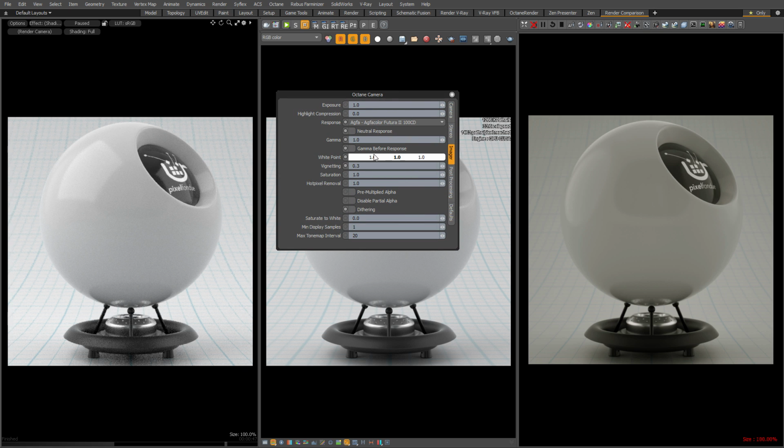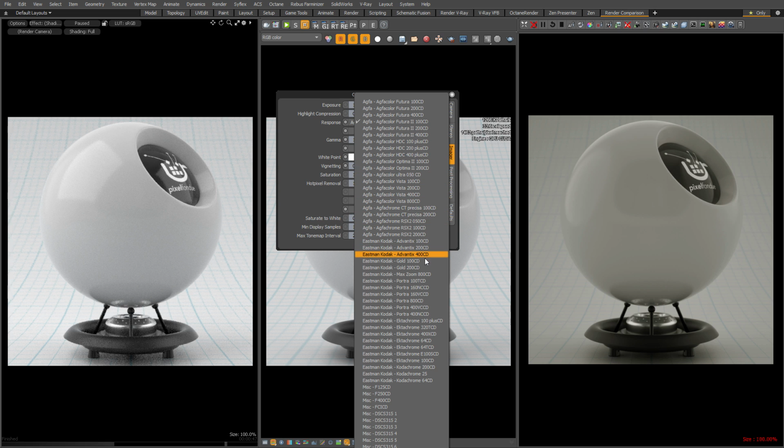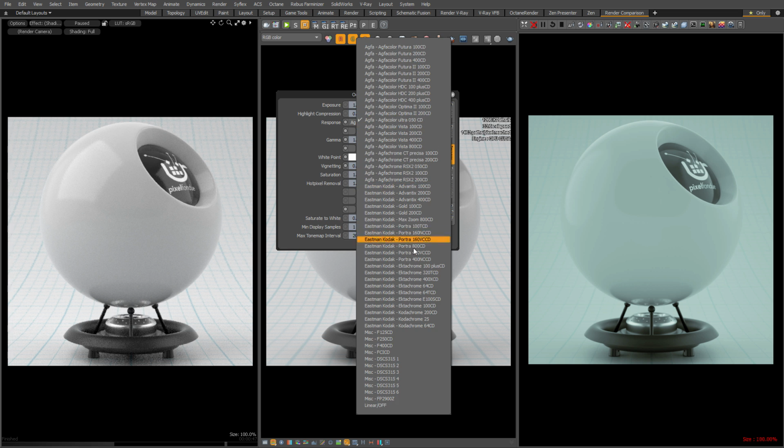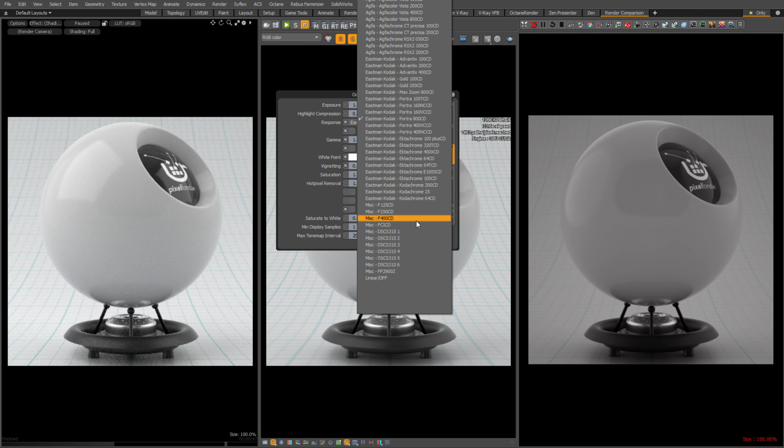So we bring up the camera icon, we have an imager. And in Octane, there's something called a response or response curve. And this just kind of drives me nuts, actually, because it defaults to simulating different films. And honestly, V-Ray can do this too with lookup tables, LUTs. It probably has all of these in various LUTs you can download and just use in V-Ray. But it doesn't do it by default because nobody in their right mind would do this by default. You want it neutral by default. And then if you choose to pick one of these artistic, filmy response curves, then you can do that.